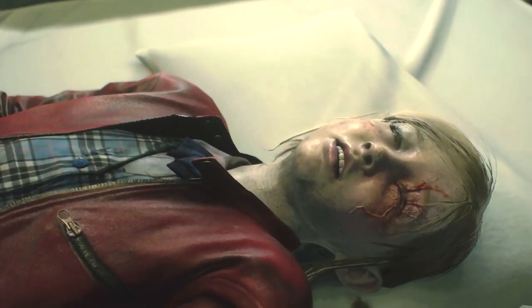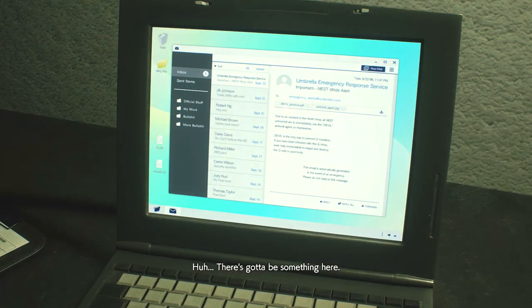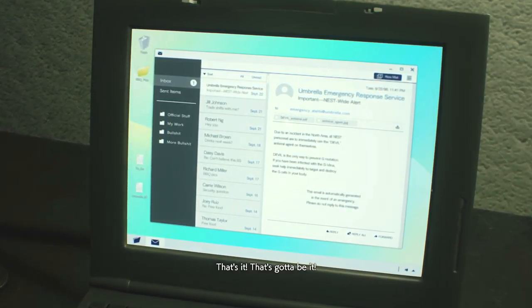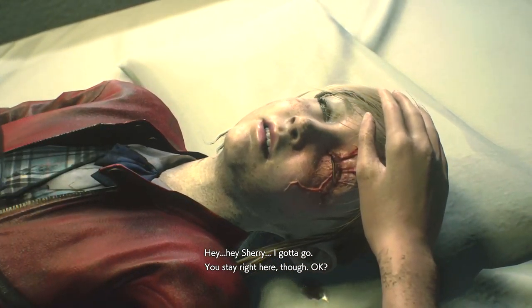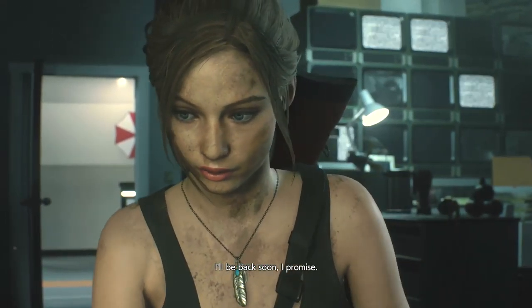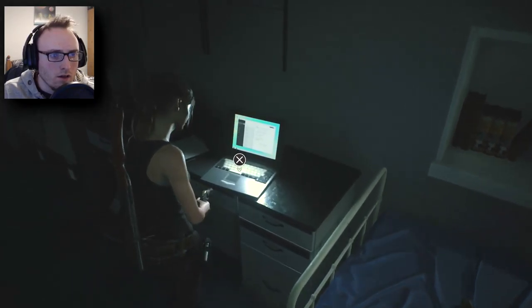Here you go. All right. Now what? There's gotta be something here. Antiviral agent. That's it. That's gotta be it. Hey, Sherry. I gotta go. You stay right here, though, okay? I'll be back soon. I promise. Okay, I'm just going to go through this.